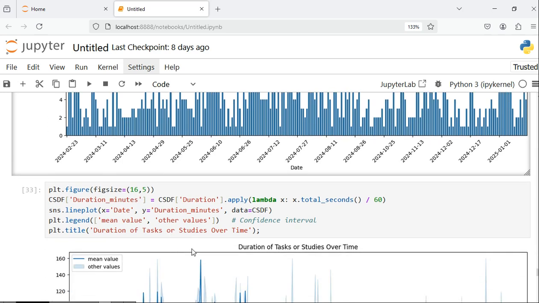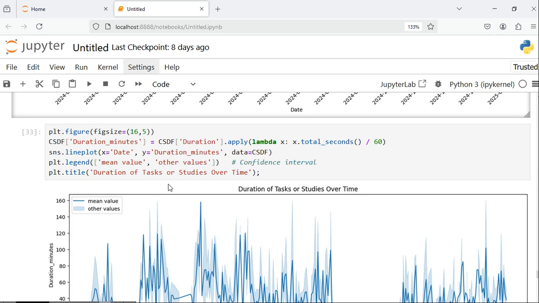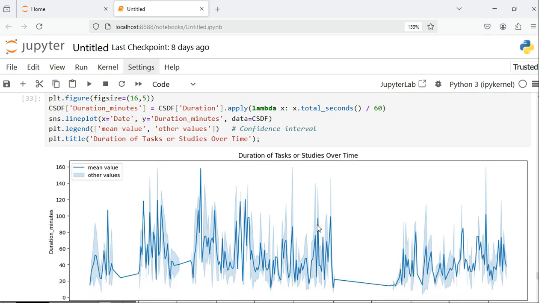Another very beautiful plot would be the line plot. To draw a line plot, I had to transform my duration data with this apply method. This apply method applies a function to each entry of a column, to each cell of the column. So to each cell of the duration, I wanted it to be transformed to the number of minutes. So I use the lambda function and apply to create another column, duration minutes, and I used it on the y axis.